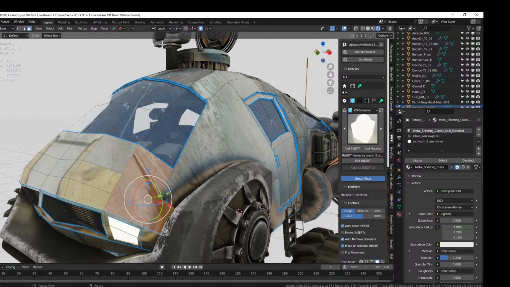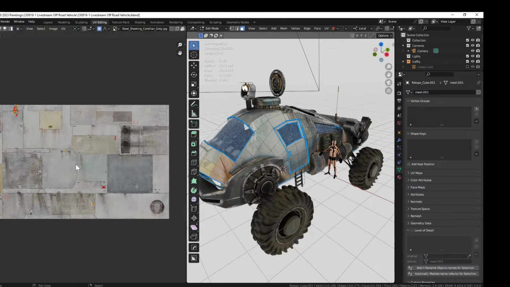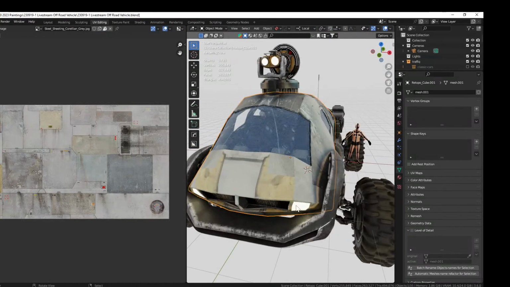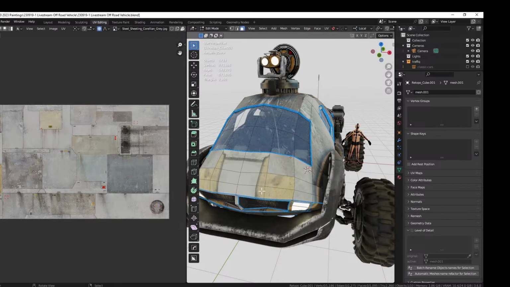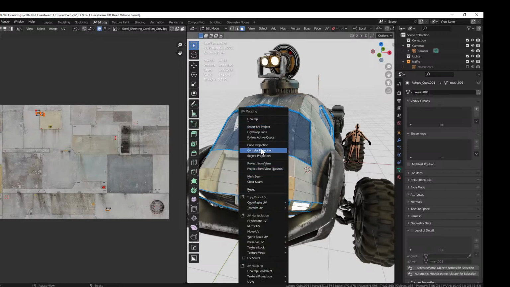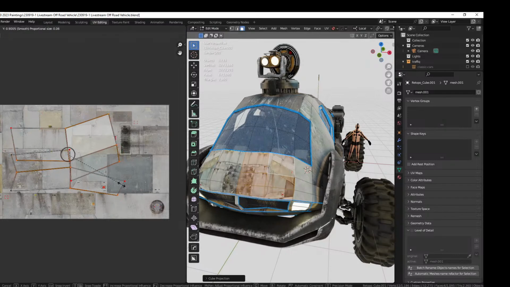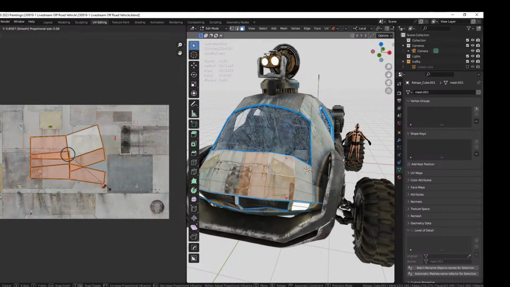And I want to see if we can make that better. I'm not liking that where it is. A, G. That helps a lot. Now I make this better. I'm going to go with U, cube projection. Can I put those together? Ooh, that's interesting. Scale it, A, scale it.